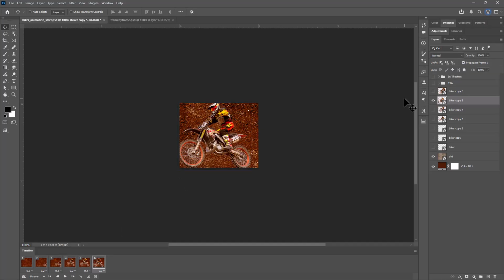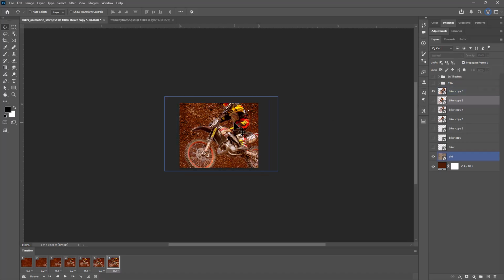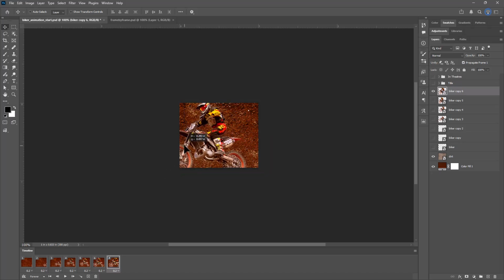Then I'll go to the next frame, plus to create my next frame, turn this layer off, turn my new layer on, and then make sure that I've got the right layer as I'm moving, and then position this sort of where I wanted it to be as this biker kind of comes through the scene. Then I'll have maybe 1 more frame here, and simply now move that biker.